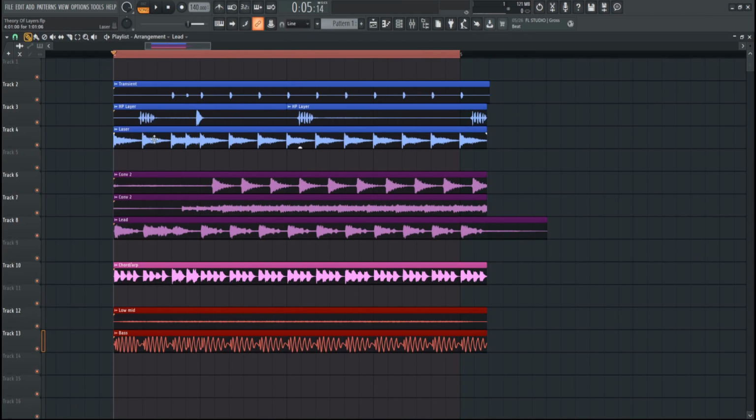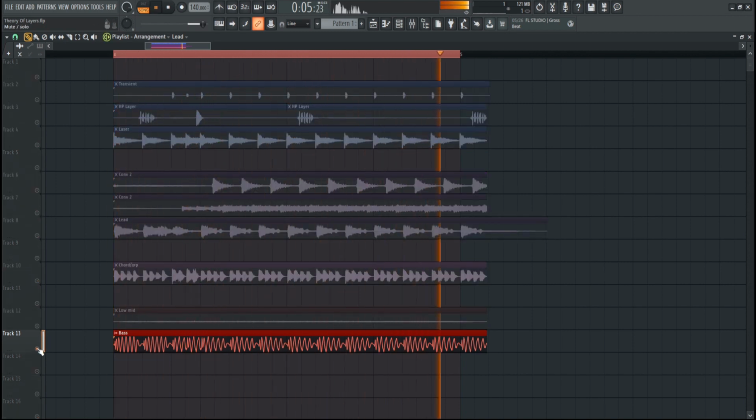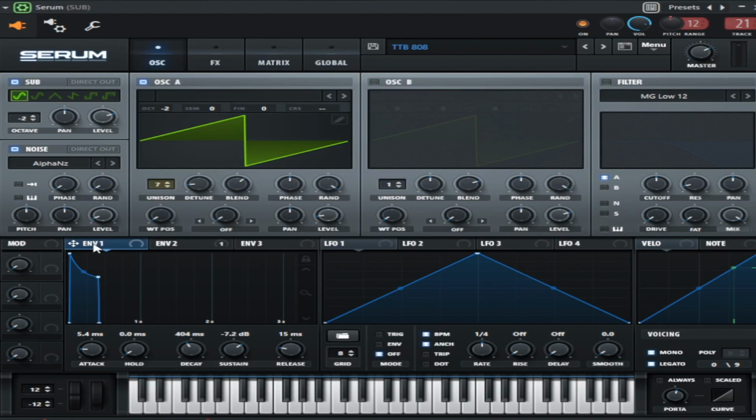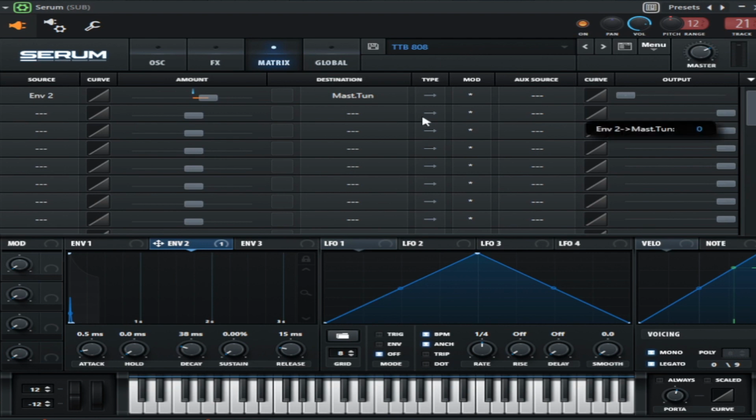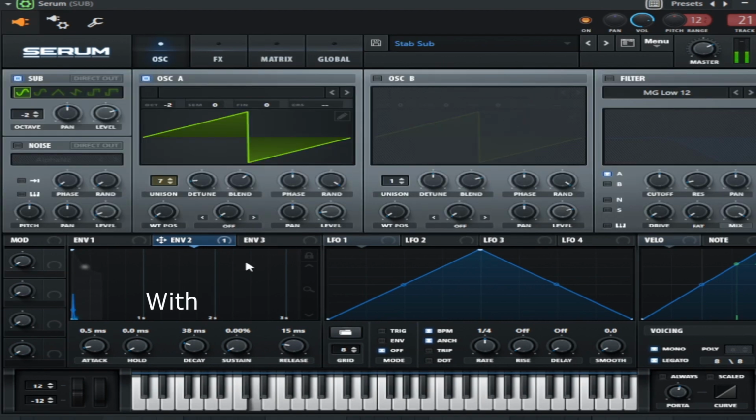Jumping back into the bass layer now, I used Serum to make this sub-bass. I find that when I'm dealing with a choppy sound like this, having a plucky envelope shape where your sustain is turned down a bit helps make the attack of the sound more pronounced in comparison. I also used envelope 2 with a rapid 2-octave pitch down to give the transient even more punch in the mix.